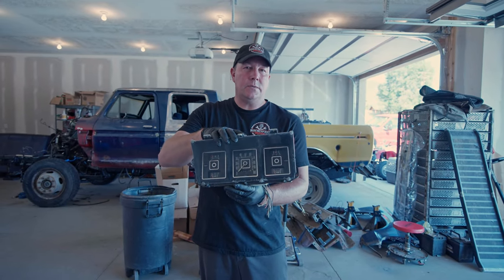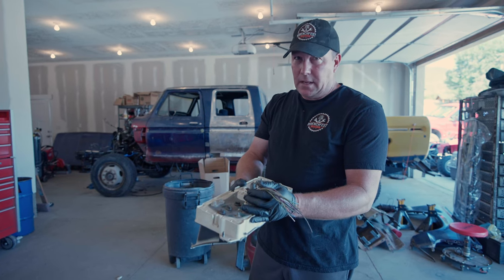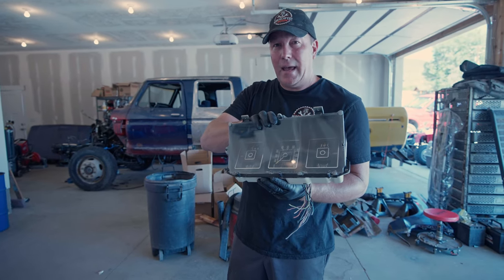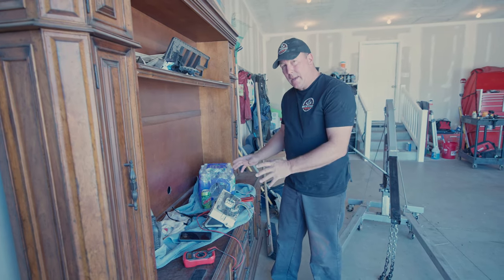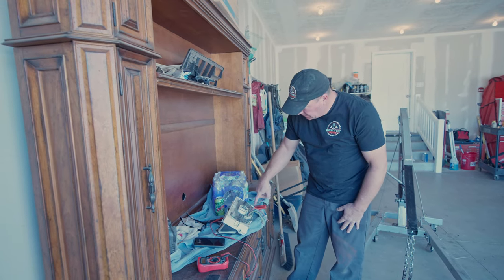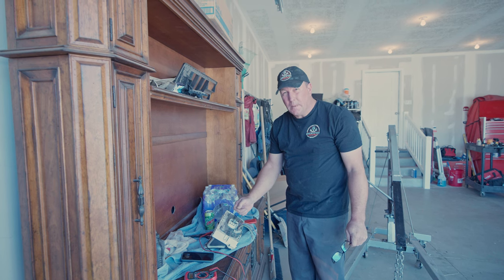This is the original gauge set we showed you earlier. On the back of the gauges it has this wiring harness. What we need to do is figure out which wire goes to which gauge, and then we'll run them down to the sending units. It's just going to be temporary for now until we get the end-all be-all harness in it, but it will let me know if the truck's overheating and if it has oil pressure. On these older instrument clusters, they have a printed circuit board on the back — it's a flat piece of wiring that hooks the gauges to the harness. I'm tracing down the gauges to see where they come out on the wiring harness so I can hook it up properly.